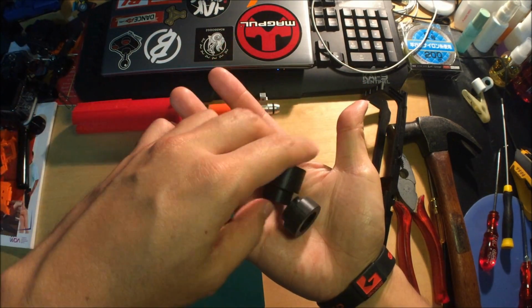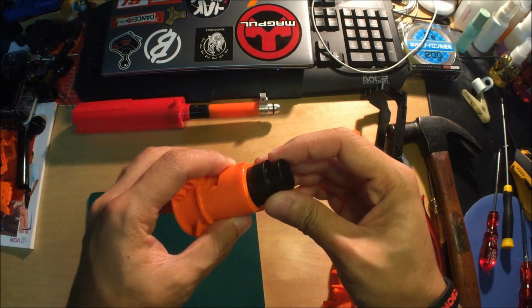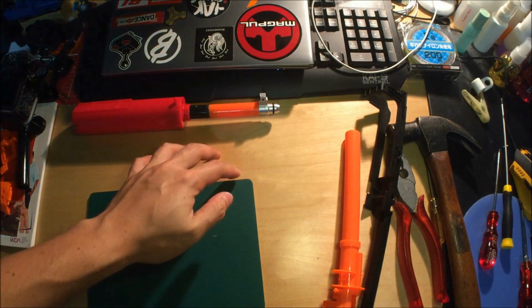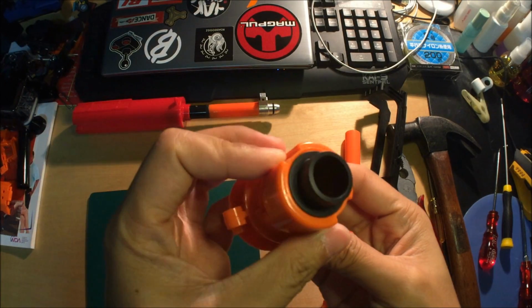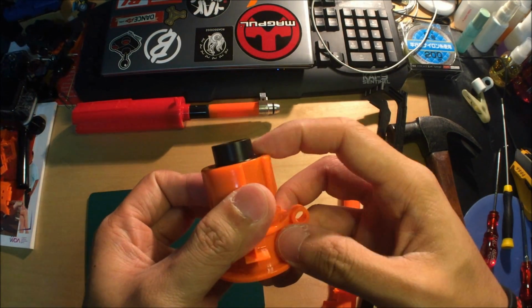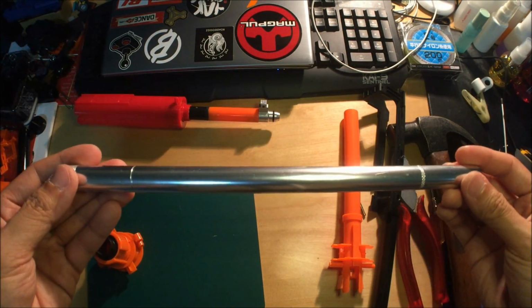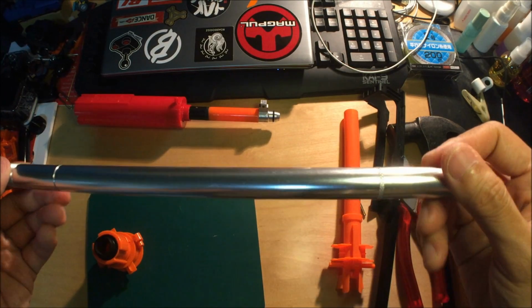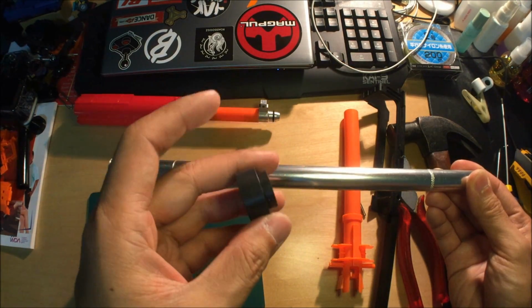Now grab your spacers, in particular the bigger one, and slot it into the muzzle piece like this. Now you want to press it down firmly and make sure that everything is flush. Then grab the new Artifact aluminum barrel. Now take note that the threaded side is the front. The back has a nice diamond cut pattern. I think it's called diamond cut, I don't really know.